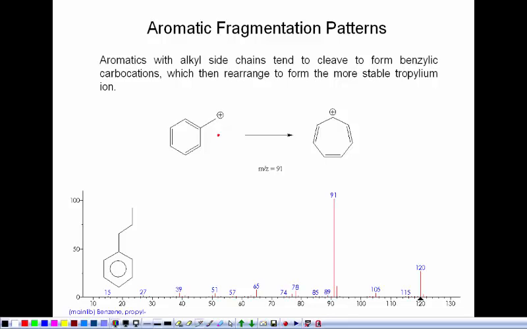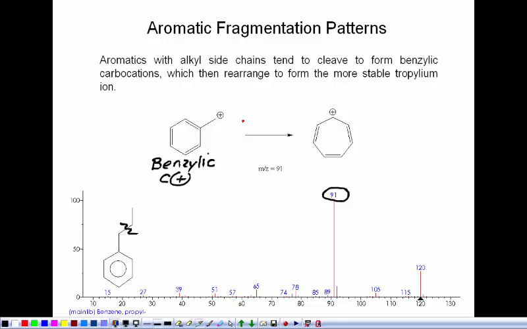Now, when we get to benzene rings, one of the peaks that is predominant with a benzene ring that has an alkyl group attached to it is the 91 peak. And the 91 peak comes from the benzylic carbocation being formed. So if you took, for instance, propylbenzene here, you would very easily cleave that bond to give you the benzylic carbocation. We already know the benzylic carbocations are stable because, again, if you go back to experiment number 1, I asked you to draw all those resonance structures of triphenylmethyl carbocation. What were they? They were all a benzylic carbocation. And so you can draw all the different resonance structures for the formation of that carbocation, which makes it stable.